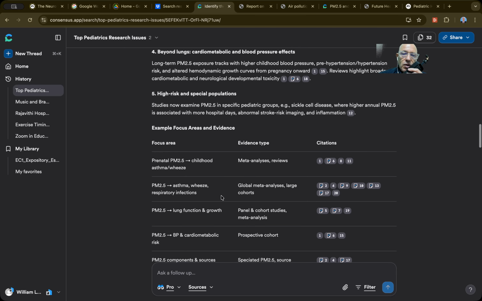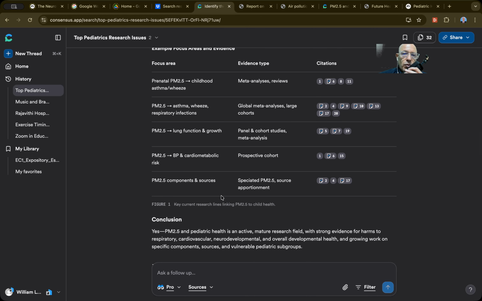All right, let's continue with a look over at the research, and there's a variety of papers that this application has accessed. So again, we're talking about Consensus app. I think you can see that in the browser. Let me double check that. Okay. There you go, right there, Consensus app.